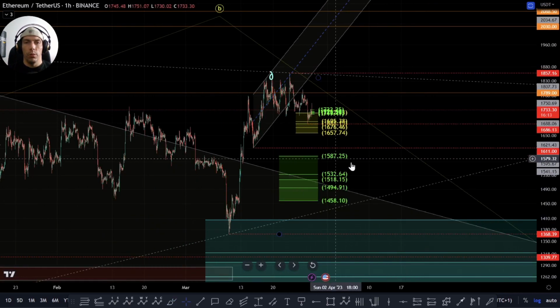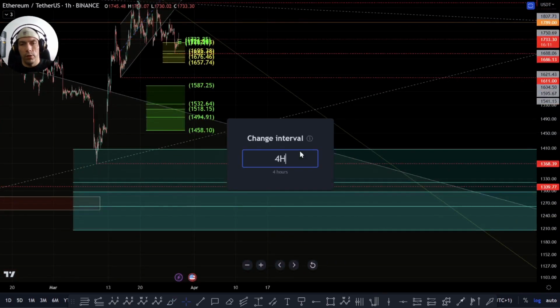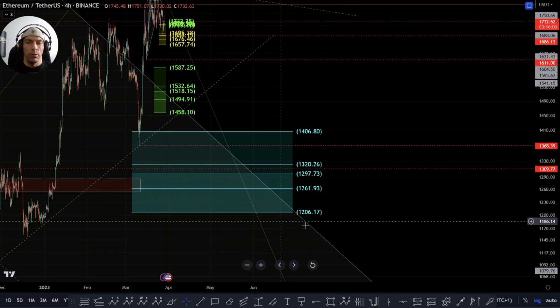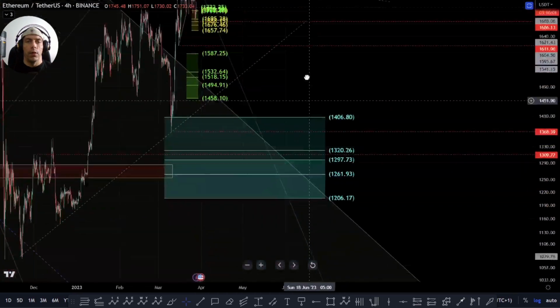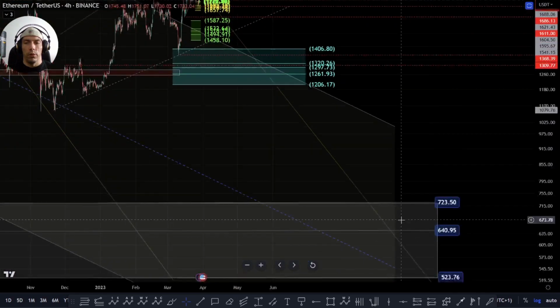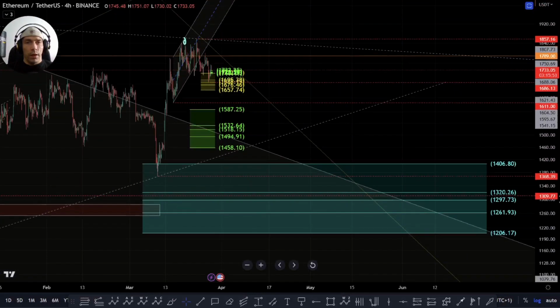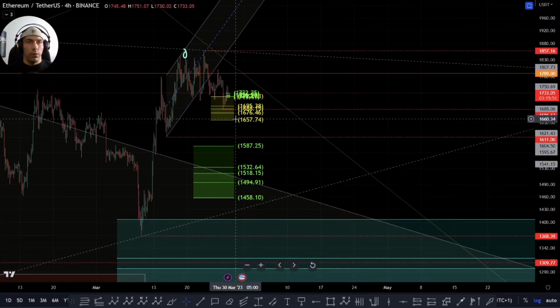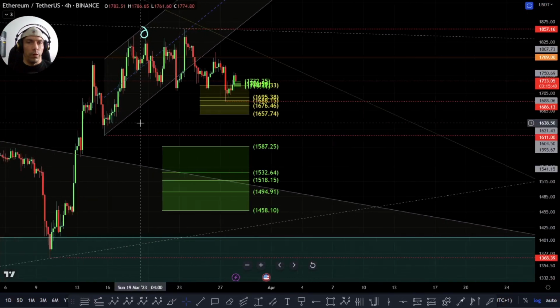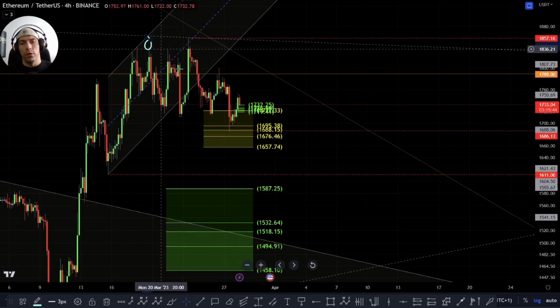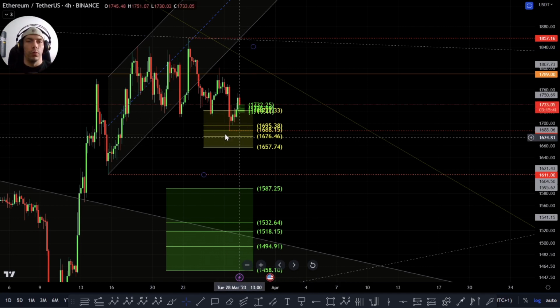The lower range of support we need to hold if we are looking for continuation to the upside here would really be this 1206. Wouldn't want to see us start to lose this 1206 region. Once we start to lose that, it becomes more likely that we are in a continuation to the downside and could be moving down to some of these lower target areas we have here. That hasn't happened yet. We're still above support lines, so we need to just bear in mind that we can see this all of a sudden turn around and start to get going, where this becomes a 1 2, and then we actually start to push away. So that's why we're looking at these support zones here, and looking for that potential of a move away from this to the upside.